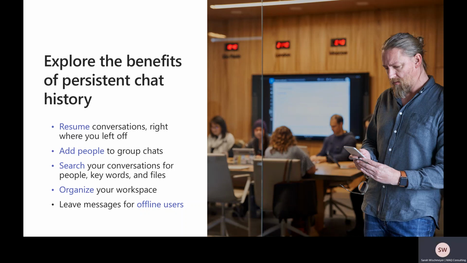And persistent chat allows you to search. You can search for people, files, topics. You have quick access to all your stuff. And you can even leave messages for people who are offline or otherwise unavailable. And they'll see your message and will be able to respond when they return to Teams.